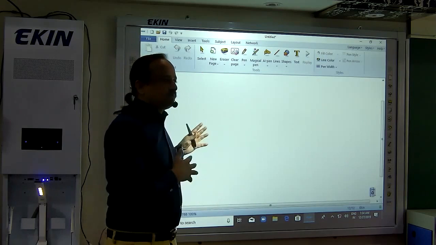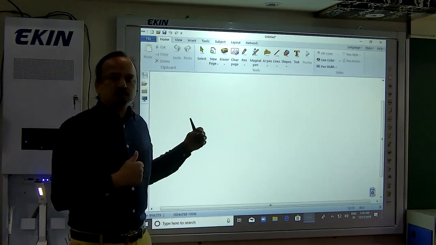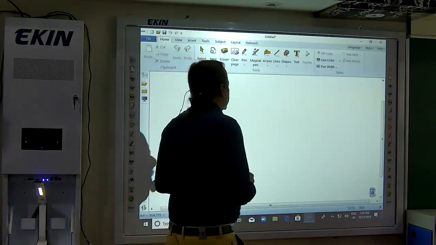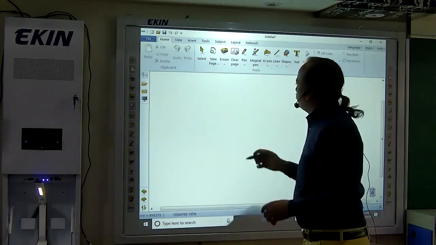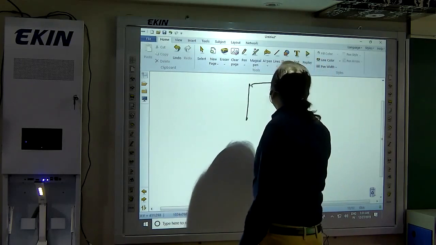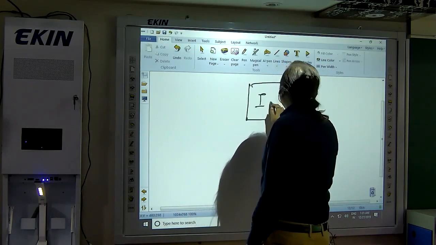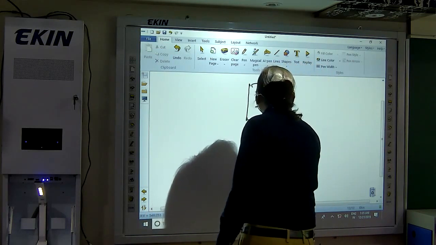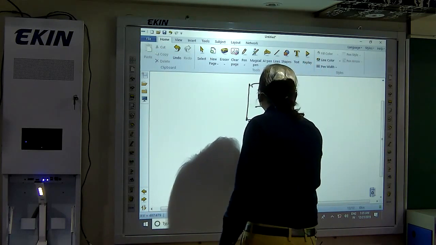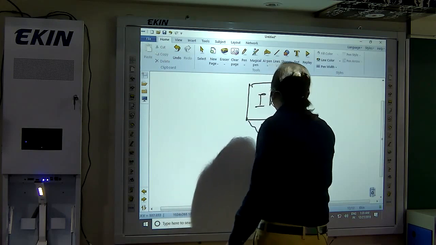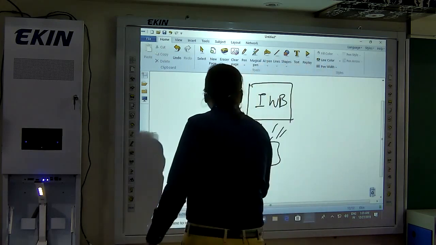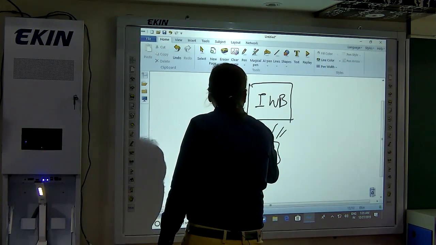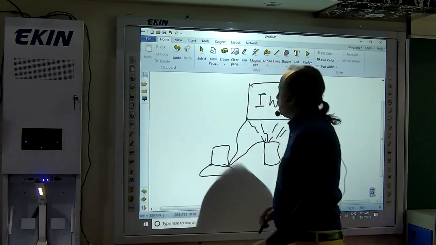So this is a smart classroom. We have a demo of a classroom with the interactive whiteboard. This is an interactive whiteboard behind me, and we will show you what components are available and how it works. I am writing on an interactive whiteboard at present. Then there is a projector required. The projection is happening from the projector, and then there is a CPU required. The CPU is connected with the projector and the interactive whiteboard.